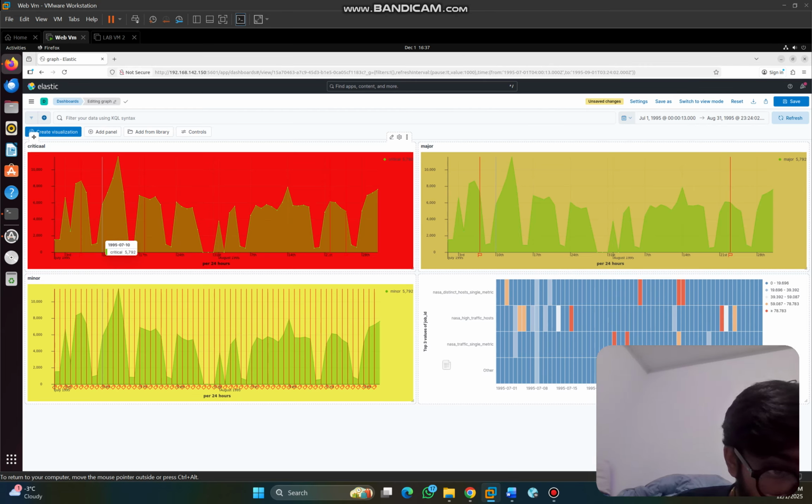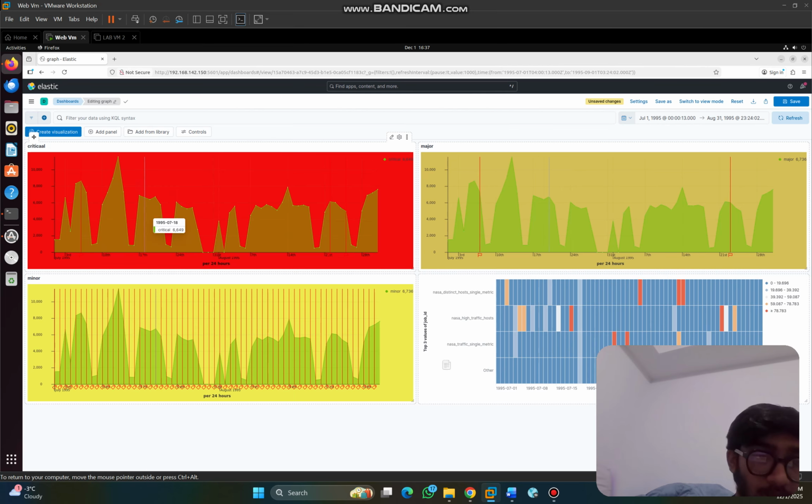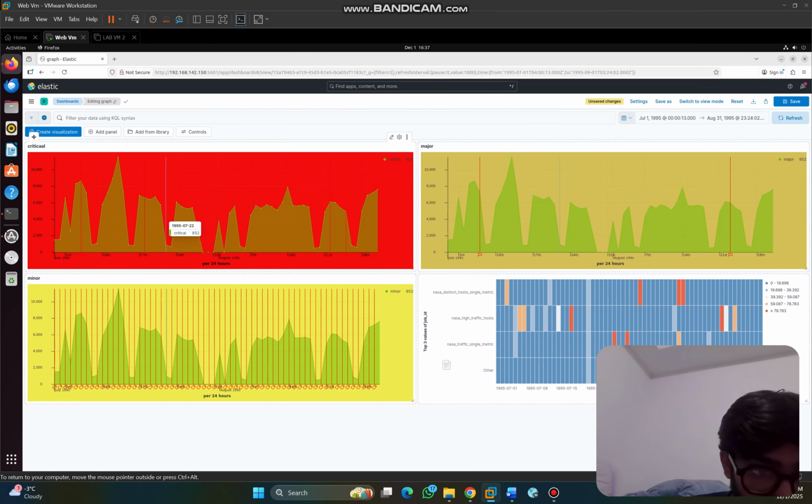On 10/7/1995 it scores almost 97 percent, which is marked in deep red. And also on August 12th there is a huge spike. The red background helps to highlight the severity.